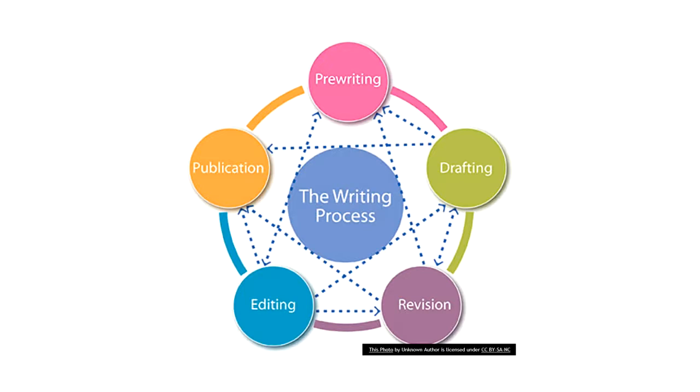And you'll notice in the graphic there are dotted lines in between each of the steps. So even though you can say it's cyclical, that you're going around this process, you can go back and forth into different steps at any time. For example, even at the late editing stage, if something occurs to you, you may want to go back even into pre-writing. If you're questioning something that you wrote down, you may want to brainstorm some more, for example. So you can go in and out of the process as well as following it step by step. It's kind of malleable in that sense.